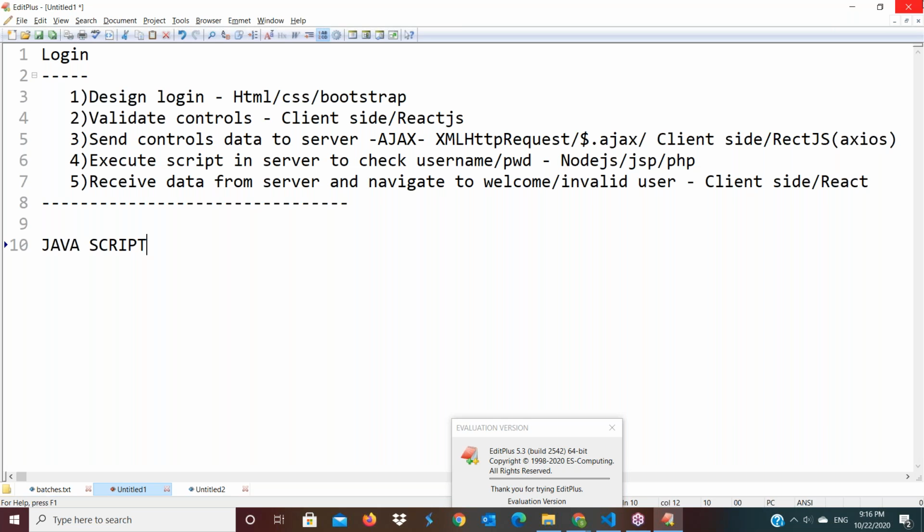By default, we are using JavaScript, but professionals work with TypeScript because TypeScript programming is excellent compared to JavaScript. In TypeScript, object-oriented programming support is there, and data types are available. Compiler execution is there, so it is cleaner programming. Many advanced features are there in TypeScript.